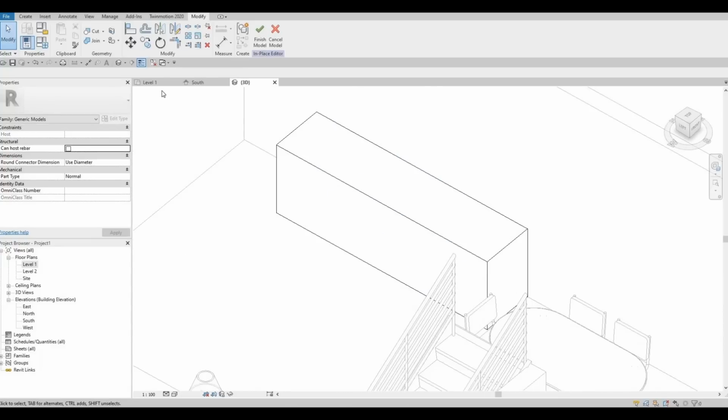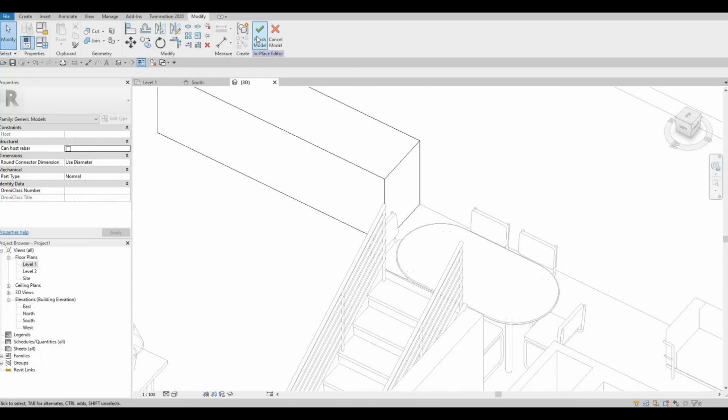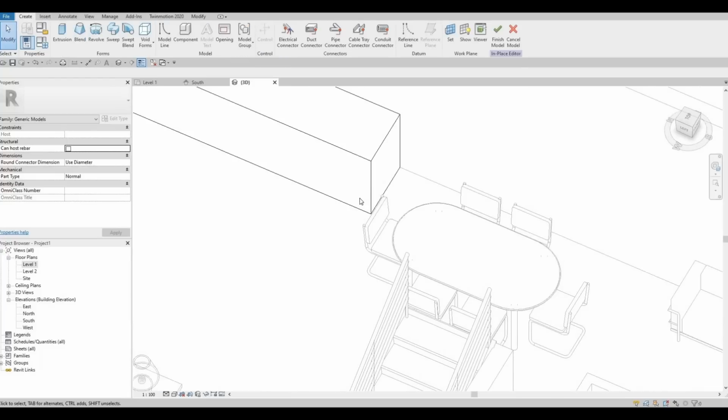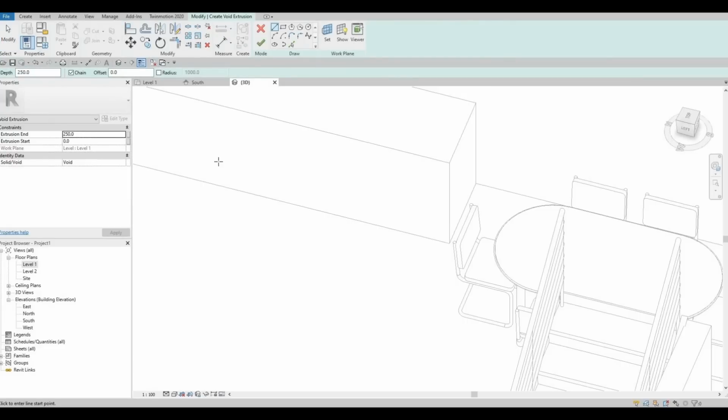After that, I went to 3D, but I'm not clicking on finish yet. Don't click on finish yet because we need to have the kick plate. So what I'm going to do is I'm going to go to create, click on void, and then void extrusion.